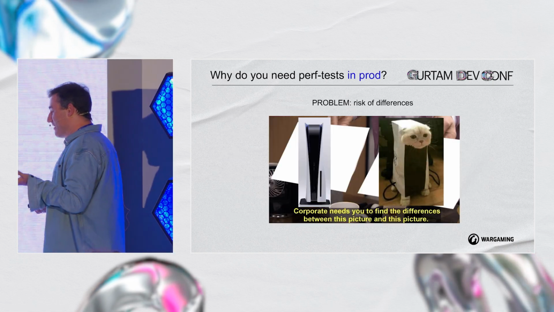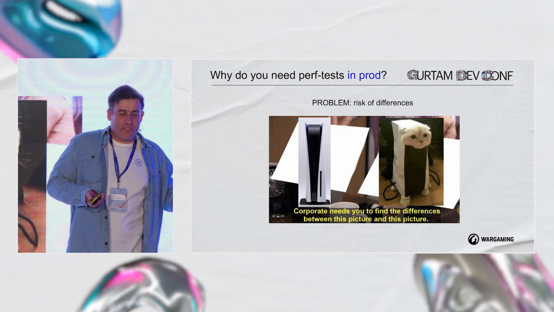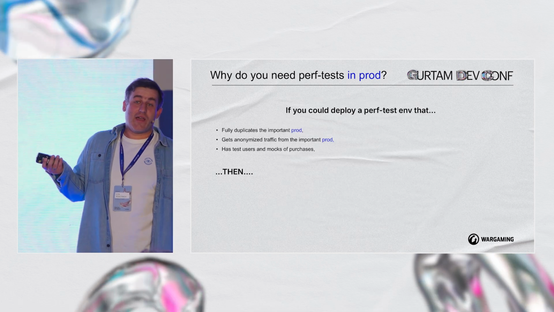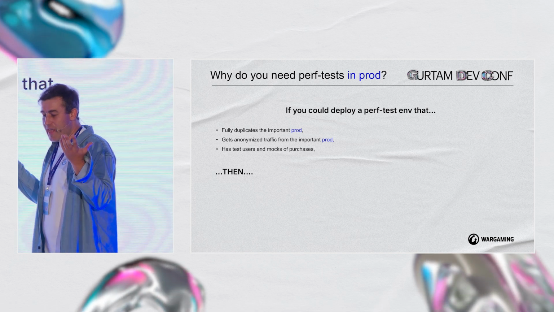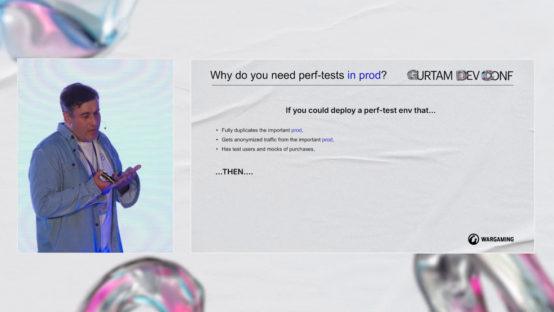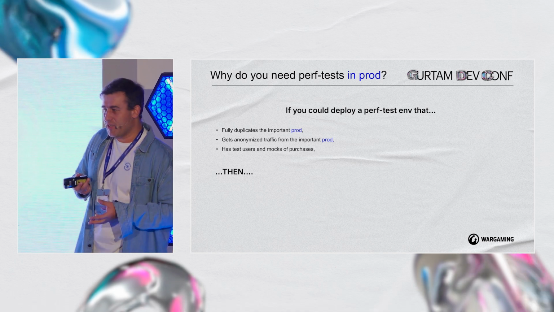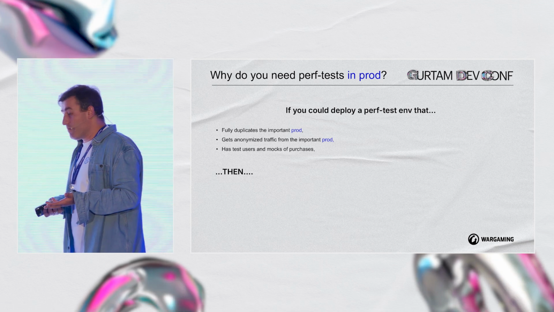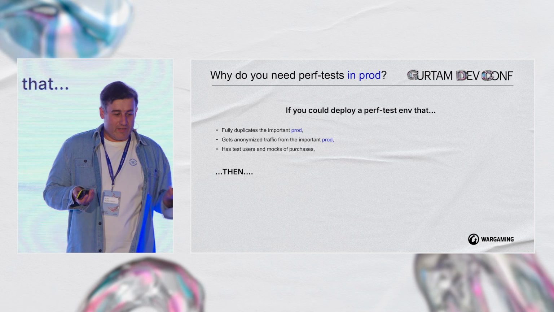So the problem is differences. And what differences, you want to ask? I'll try to explain. You may ask me, Ilya, why do we need performance testing in real production if we could just have a production-like environment with some test users, some traffic anonymization, some data anonymization, and just do it there? I would answer, because it's a miracle. A production-like environment is an infinite goal, but it's still a miracle.